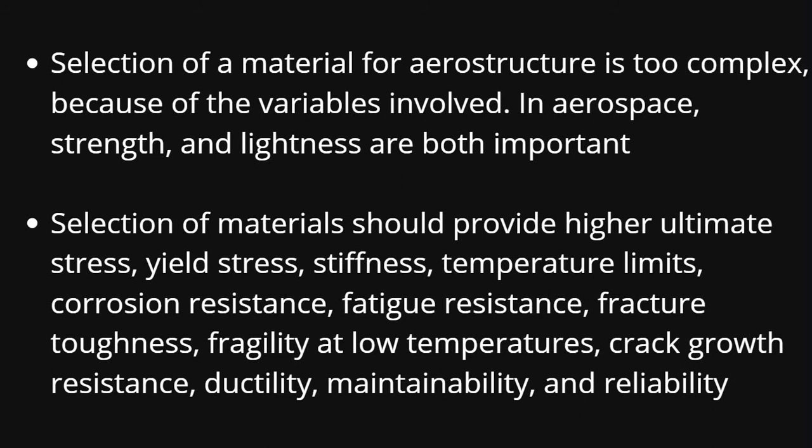Next, the selection of material for aerostructures is too complex. Normal mechanical part designs are easy compared to aerostructure manufacturing, because mechanical part design mainly focuses on strength and durability, not on any weight ratio. But aerostructures are complex because they need durability and low weight with high strength, because of the variable criteria involved.